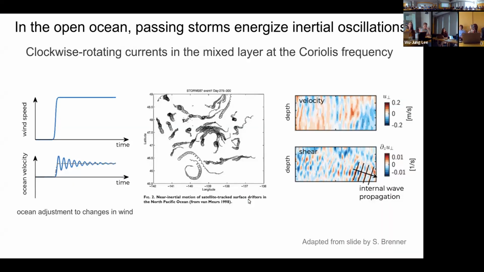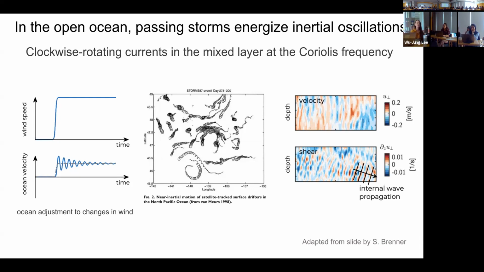And so just some background on this. Inertial oscillations are a fun, quirky thing that exists in physical oceanography that are actually quite important. The idea is that if you imagine a wind picking up, so if a storm is passing by, then the ocean will have this wobbly response to it. And that's this inertial response. You can imagine this is what the velocity is doing. And if you project that onto a map view, you basically get these funny looking moving currents.